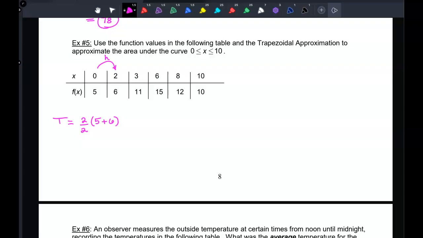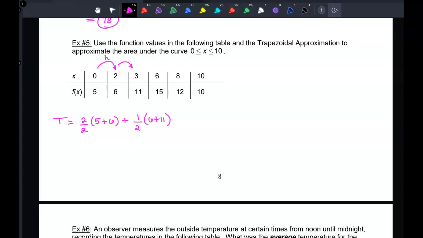Wait, but I have a question. Wouldn't you be able to include the 8 and the 10 also in this if it goes up too? I'm gonna use all of them as separate. So the first trapezoid goes from 0 to 2. That's my height over 2, base 1 plus base 2. I was just asking because from 8 to 10 it's also 2. Yeah, but don't do that. I want you to show it, and on the AP exam, they're gonna want you to show this.